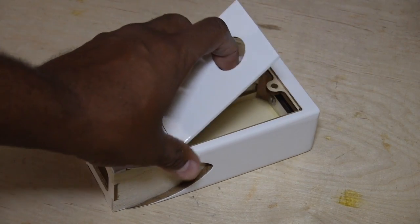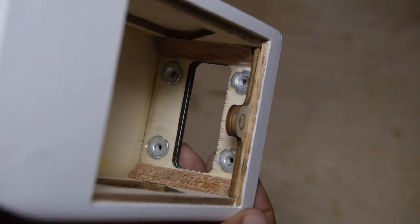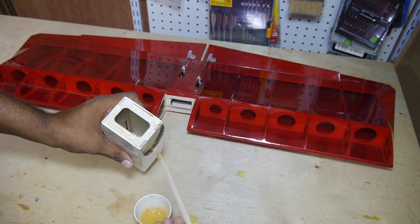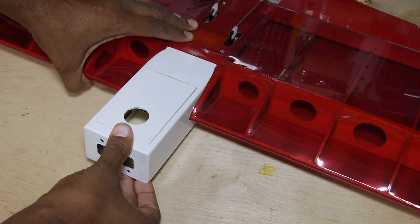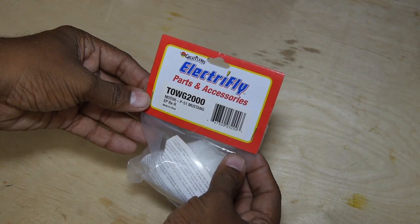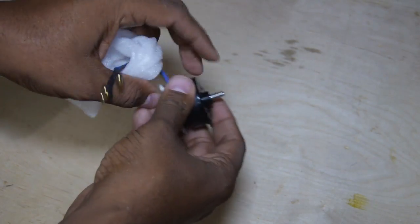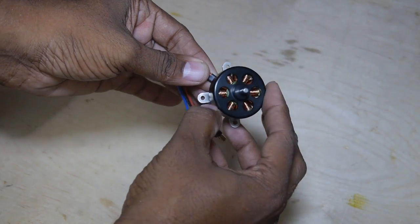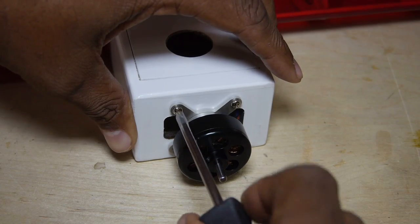The battery box has a magnetic hatch and pre-installed blind nuts for the motor. Some slow drying epoxy is used to install it into the wing. Make sure you glue it with the battery hatch facing up. The motor used is a 1000 kV 380 watt motor that is apparently used in a P51 model — a short but wide outrunner that simply screws into the front of the battery pod.